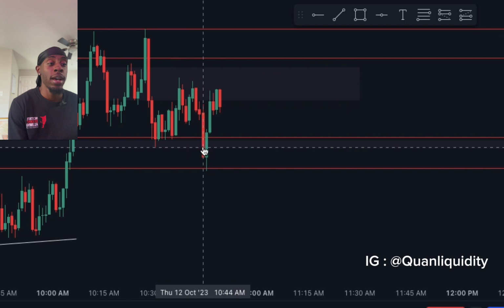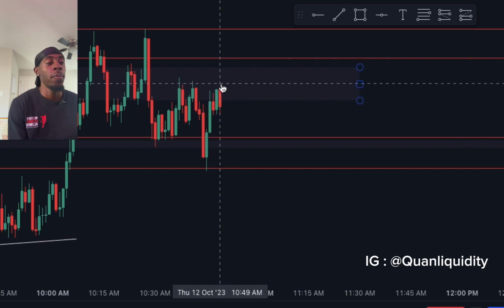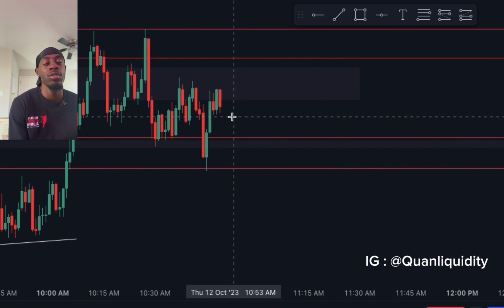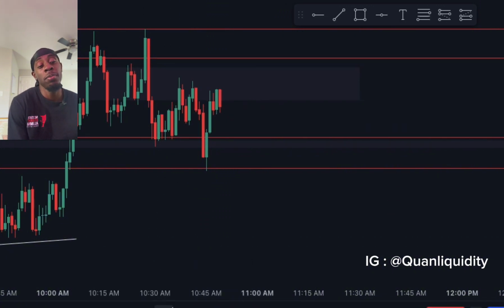So after I got stopped out here, we get this back in here. At this point, I'm like, damn, I know it's going for the highs still. But fresh out of a trade, I really didn't want to just jump right back into it. So I'd rather just let it play out, and just know that I'm right and move on to the next day.